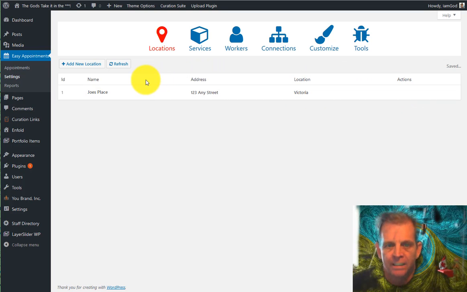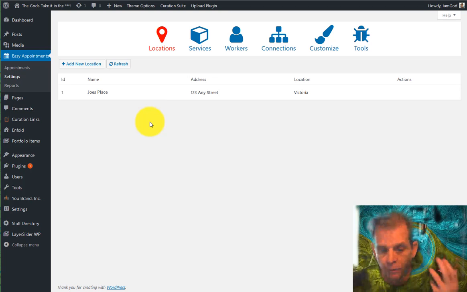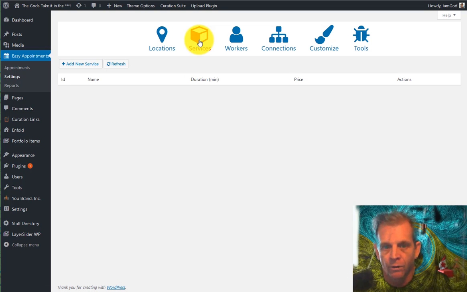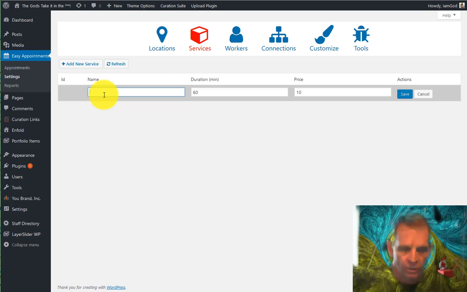And you put in as many locations as you need, depending on what you're going to be doing. You could have a business that has multiple places, like a gym. This would be good if you have multiple gym locations. Or say you're a yoga teacher and you train at several different gyms across town. You could put all of them in here, that sort of thing. Then, once you've created a location, you go into services. What services are you going to offer? Are you going to offer consulting?